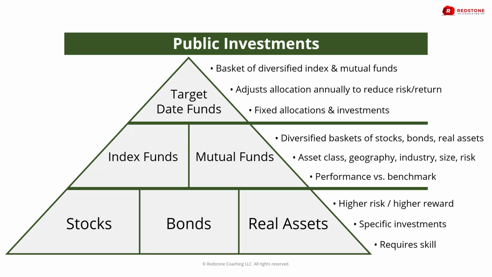But let's say that you are now 25 years into the future. So 25 years from now, there's only 5 years left of this fund. Well, it's going to significantly reduce the amount of equity, and it's going to increase the amount of fixed income, which is bonds, loans, less risky investments. And that's because if they were to do something crazy and lose all your money, you only have 5 years left. So a target date fund automatically adjusts the allocation percentage.